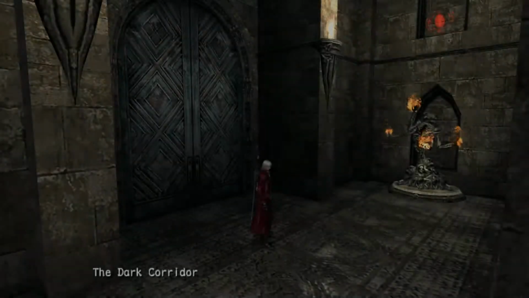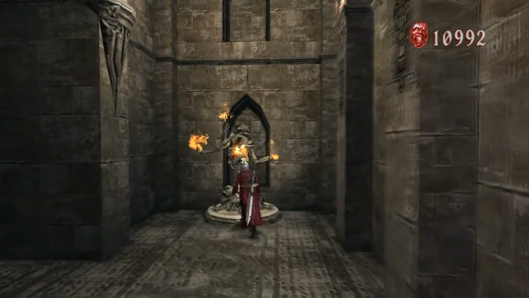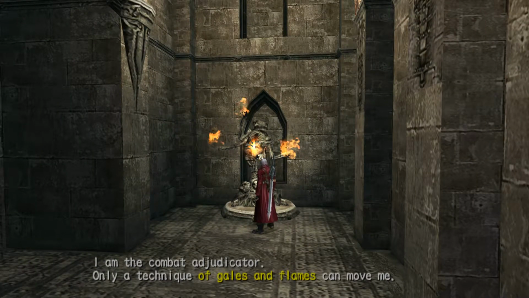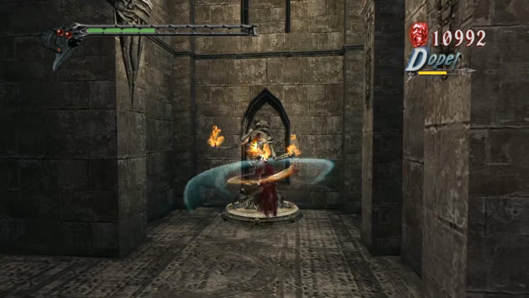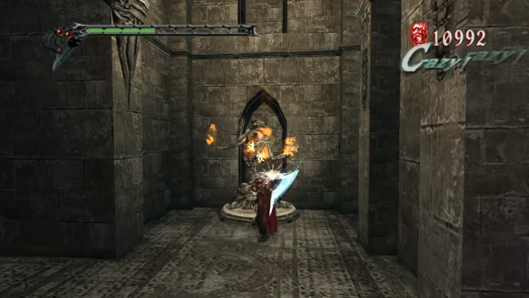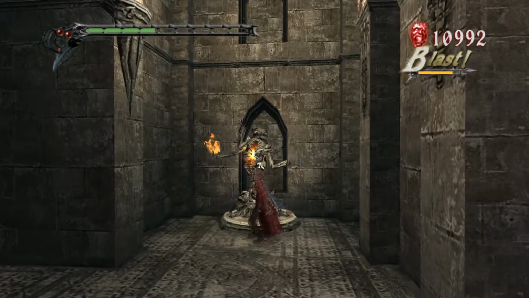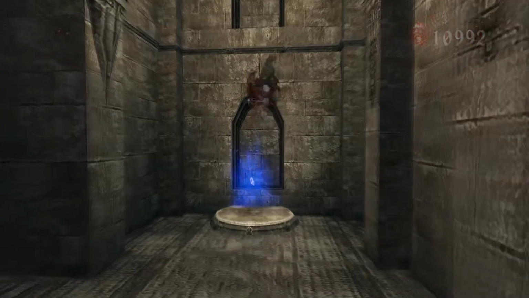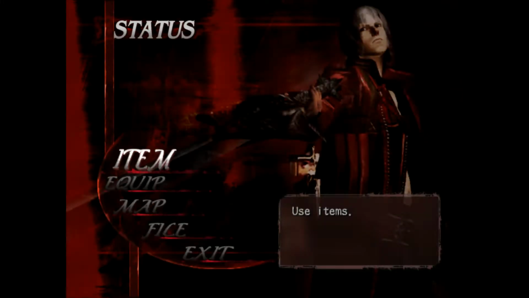Come on, open the door. The dark corridor. Well, that's very inviting. Well, let's just attack this. Only a technique of gales and flames can move me. Oh, I wonder what that is. There you go. How many do I have? Two. Okay.